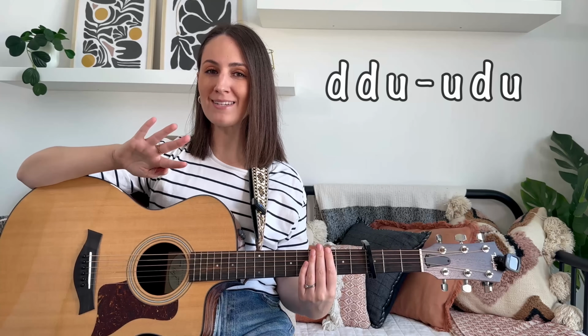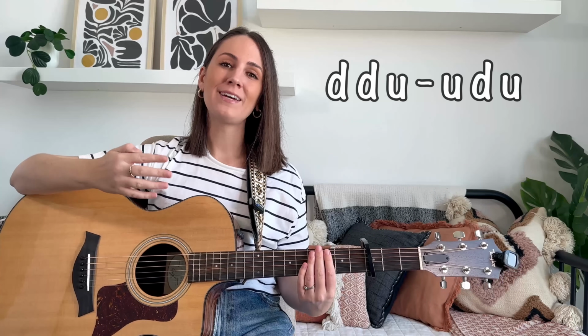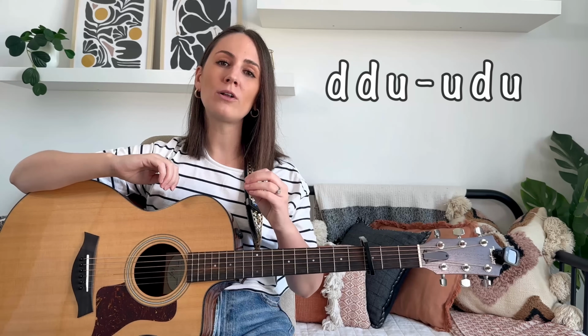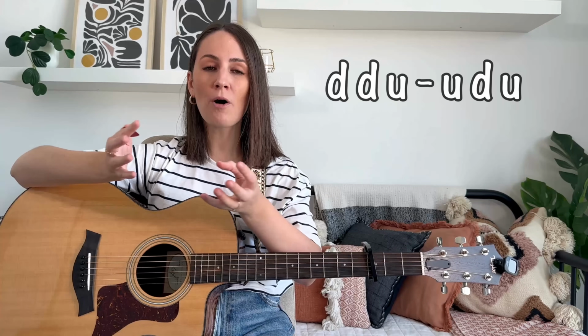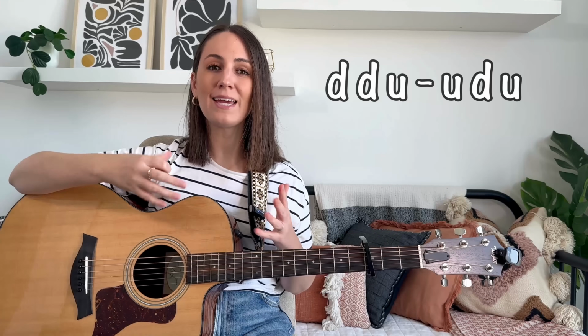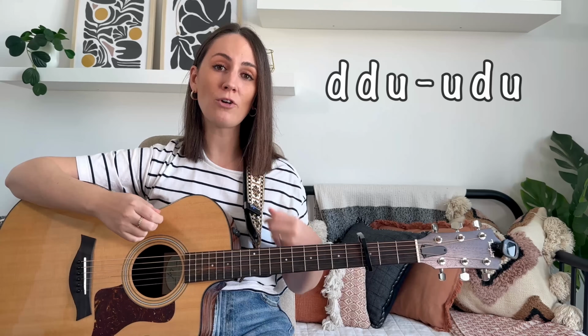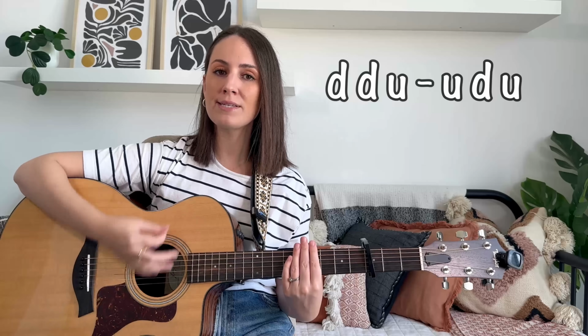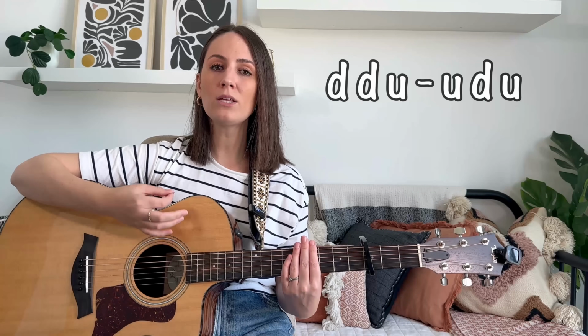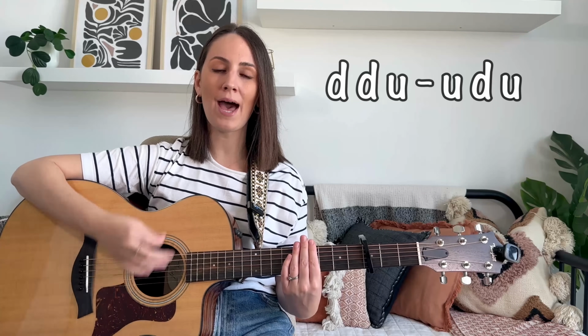This is a strumming pattern that works really well with the song. It goes really nicely with the lyrics, and you're not going to struggle bringing your voice and your guitar part together when you use it. Each chord that you see in the music is going to get one round of the strumming pattern: down, down, up, up, down, up. And we count that: one, two, and, four, and.